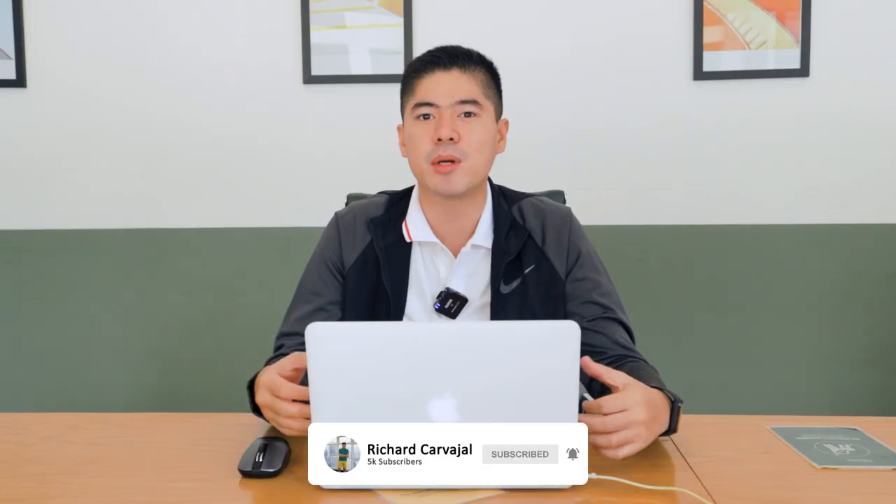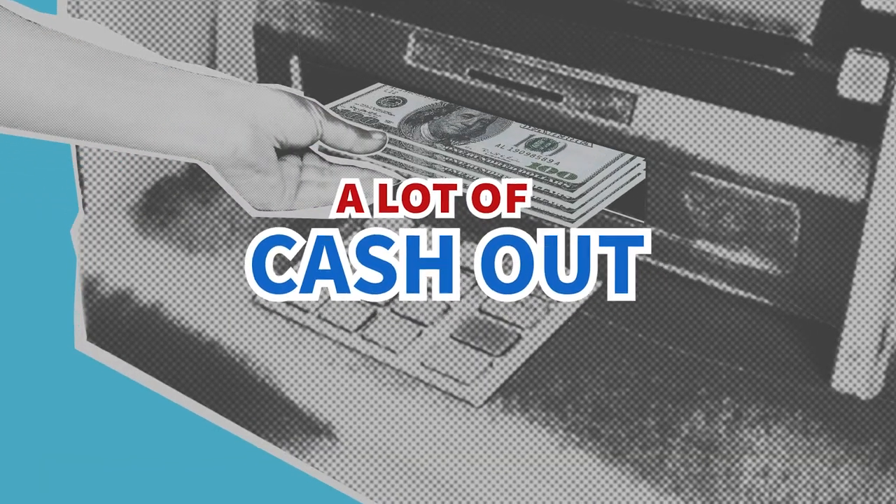The first thing you need to know when buying a condo pasalo property is the cash out. A lot of buyers would prefer to buy a condo pasalo property thinking it's a lot better than a pre-selling property from the developer. But what they do not know is that when you're buying a condo pasalo property, you would need a lot of cash out — preferably at least a minimum of 1 million pesos. Because first of all, you will have to pay all the previous payments of the original buyer.